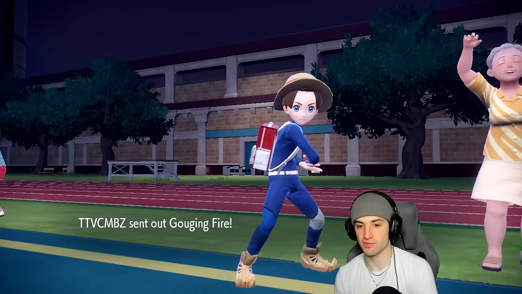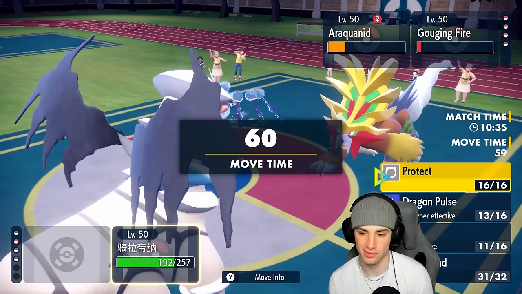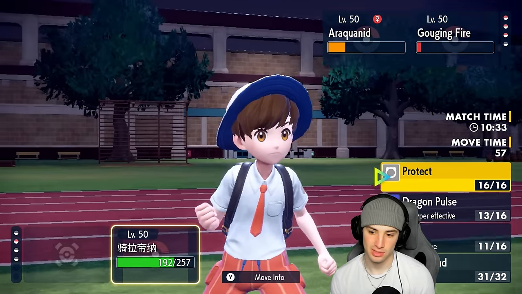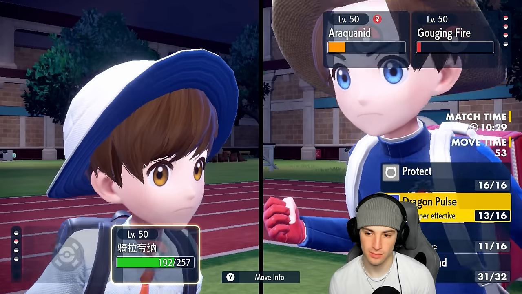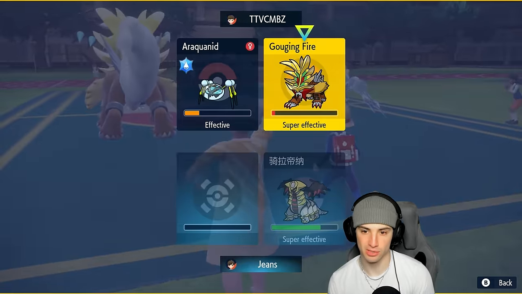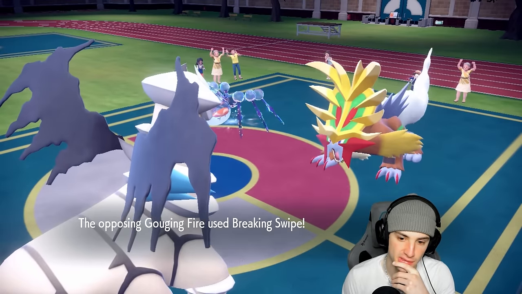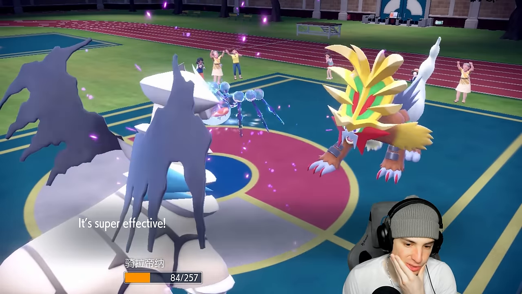And no, they're going to go for Gouging Fire, who I'm going to predict Burning Bulwark. Actually, no, you're going to attack. We're gonna have to attack you. Let's get back some HP first and foremost. Actually, you might just swap into Sinistra. I'm going to take out the Gouging Fire this turn. Breaking Swipe, blind through here. I'm just going to get the attack drop.